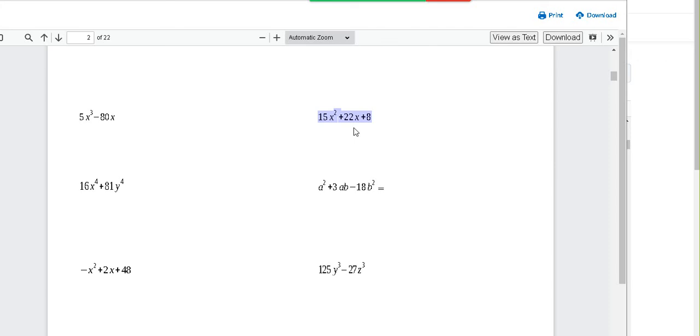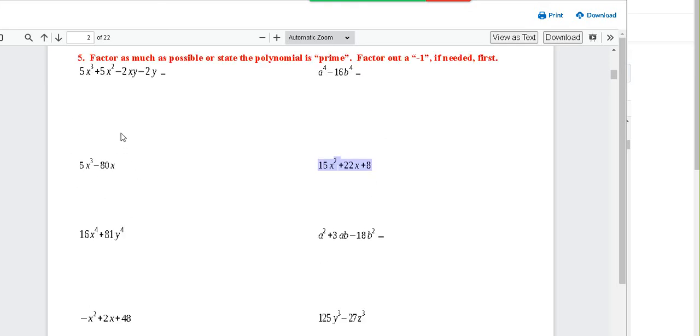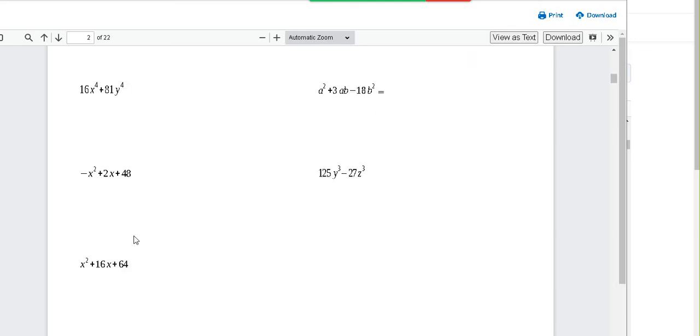There you go. Perfect. This one is prime. How come this one's prime? Because it's adding rather than subtracting. Yeah, it's the sum of squares. So up here I had the difference of squares that you can factor; the sum of squares is prime. This one you factor out the negative and then work with it. This one, anyone have any idea of what to do with this one? Let's write that one down.